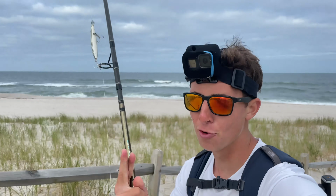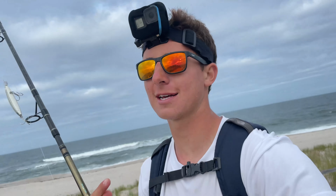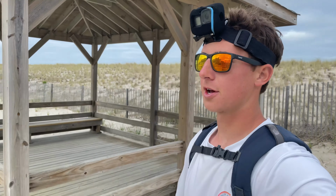You guys didn't hear me, but I was actually praying underneath my breath, just hoping, saying two fish is enough. As long as I catch two fish, I'll be happy. That'll be enough for a video. So we got it done. We caught one little schoolie rat bass and one little bluefish. It's always more rewarding coming out here on the beach and getting it done yourself, and it's always quite a challenge. So we walked a lot of steps, did a lot of driving, and caught a couple fish. So I'm pretty happy, guys.